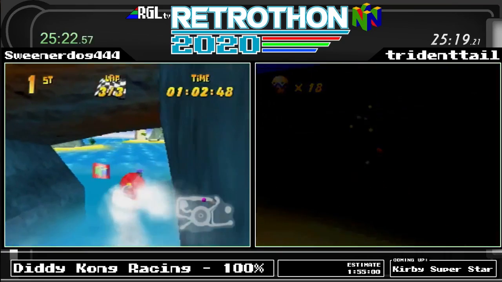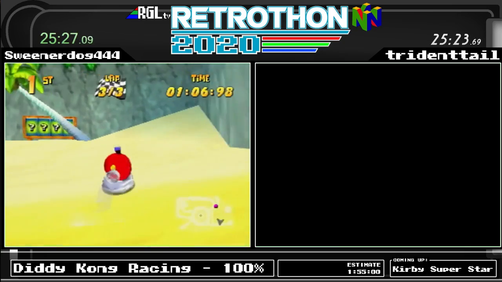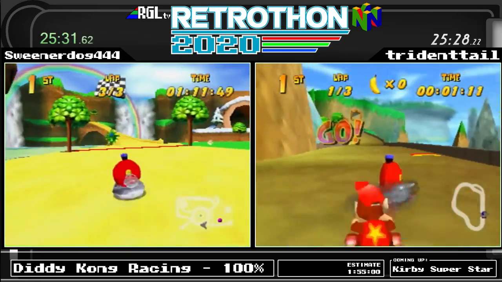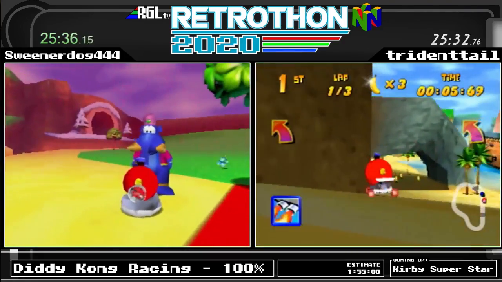The best original character depends. I'd say it's either Banjo, Bumper, or Conker. Kind of depends on how you drive, but it's one of those three.